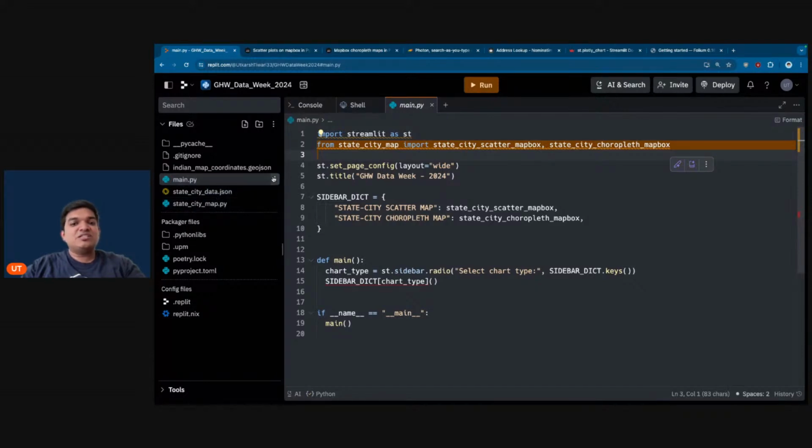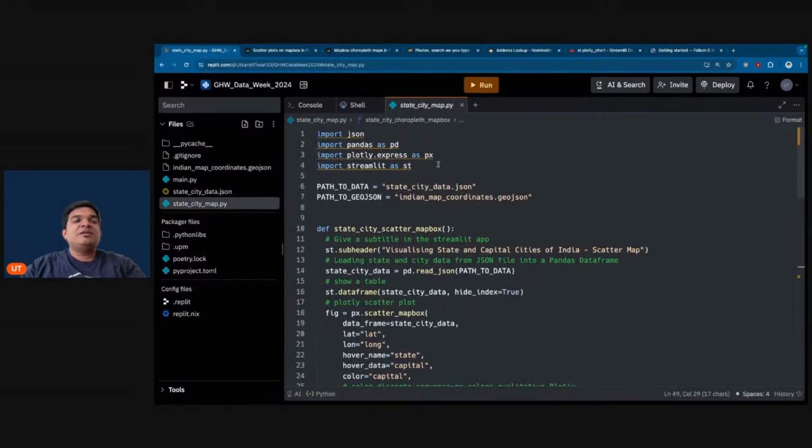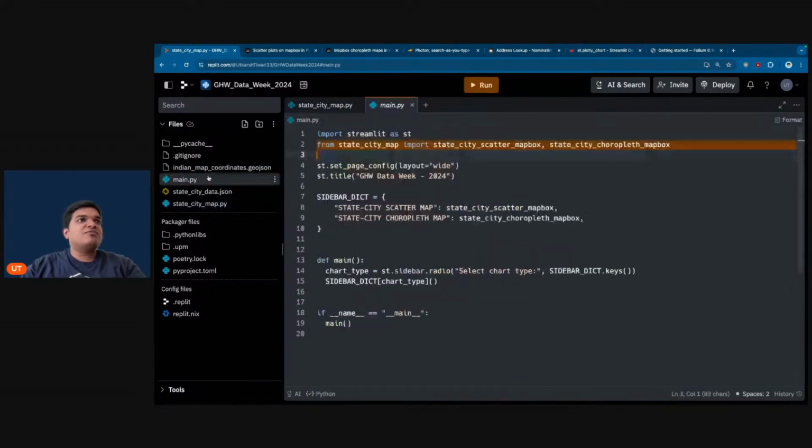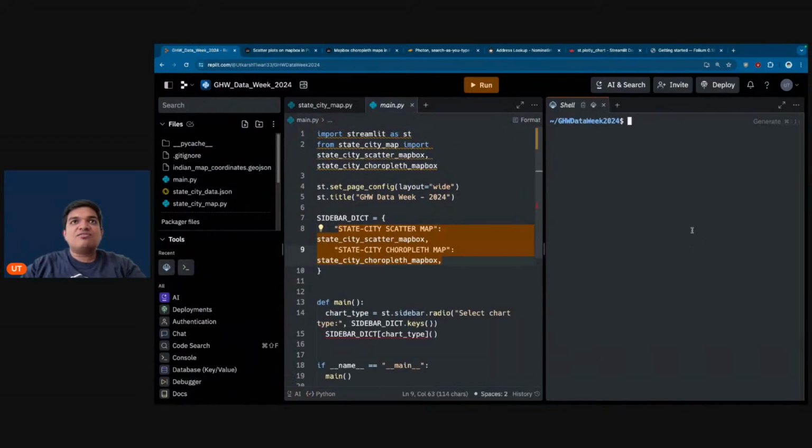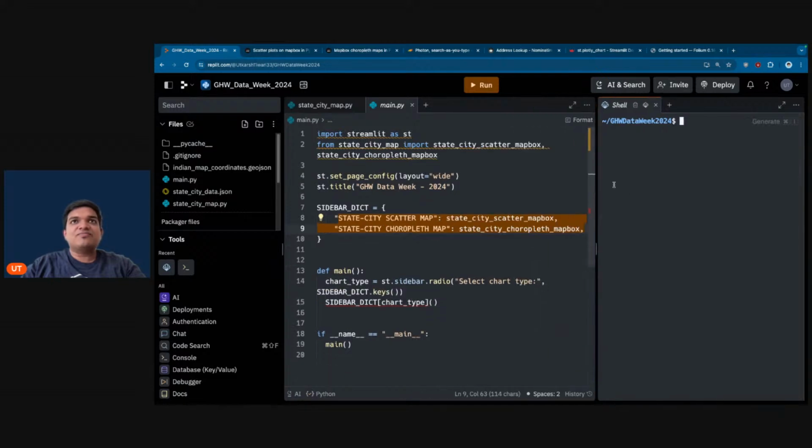In this case, it's coming from state city map.py. In our main.py, we are also using Streamlit to set some things. We have a sidebar dictionary with lots of sidebar.